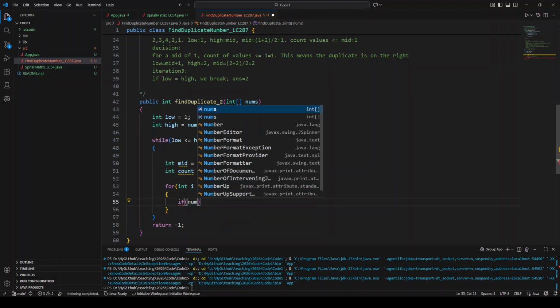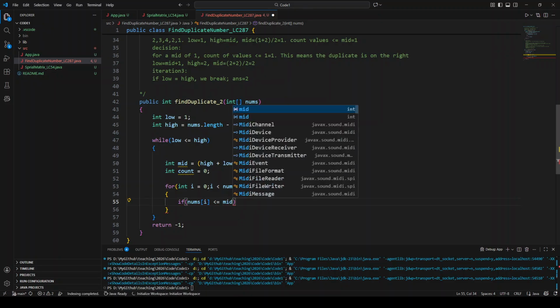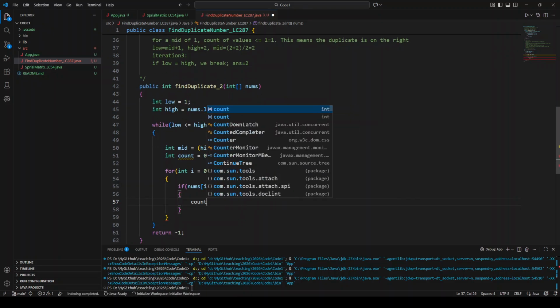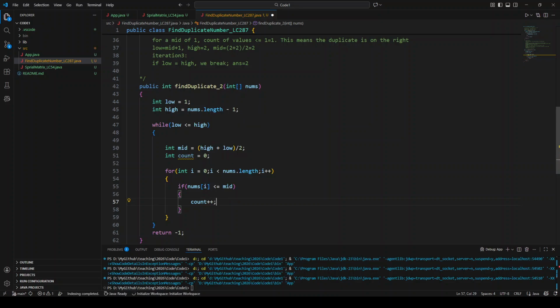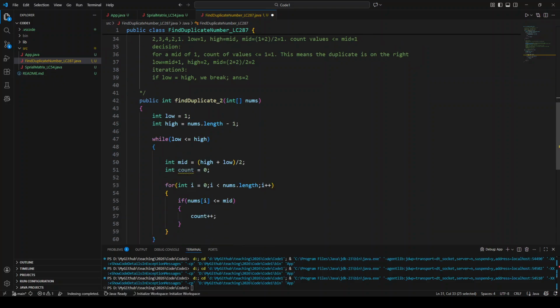If nums[i] is less than or equal to mid, we increment the count. Make sense? Now we need to take a decision. We did a count, and we take a decision whether we want to go to the left side or to the right side.